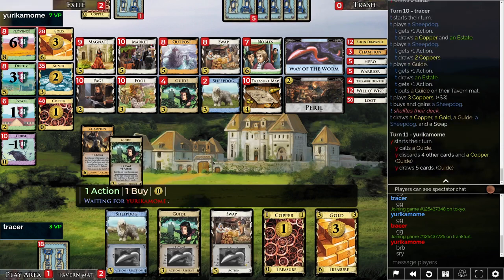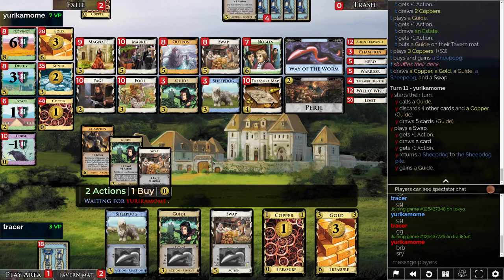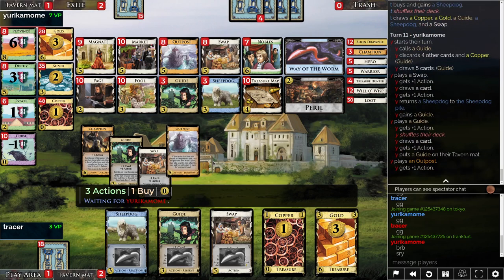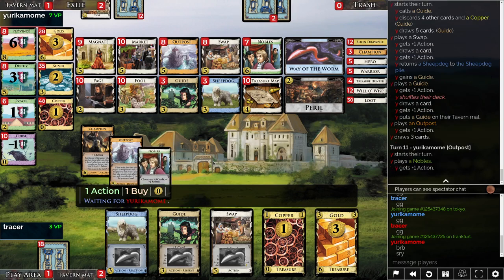And I mean, I think we stop here. I think, like, clearly I want to swap guide into swap. Hard to say. I don't know whether it should actually be swap or magnate. That's kind of the big decision. We can play the sheepdog first. I'm like trying to think that I have to do that first, but I really don't.